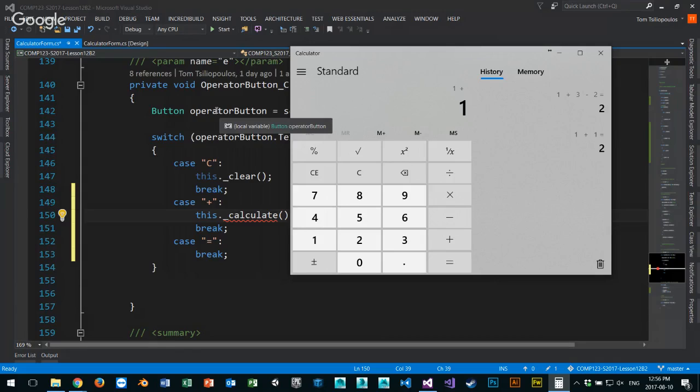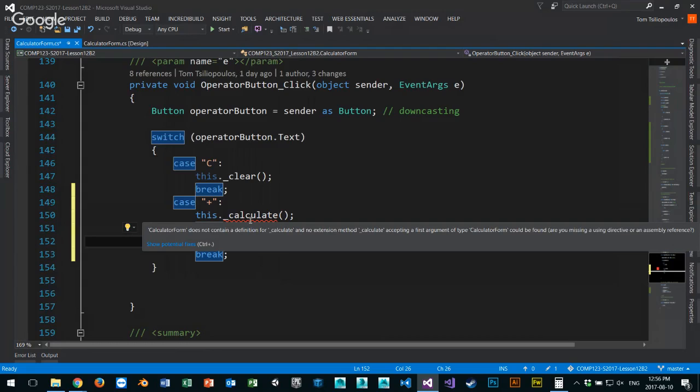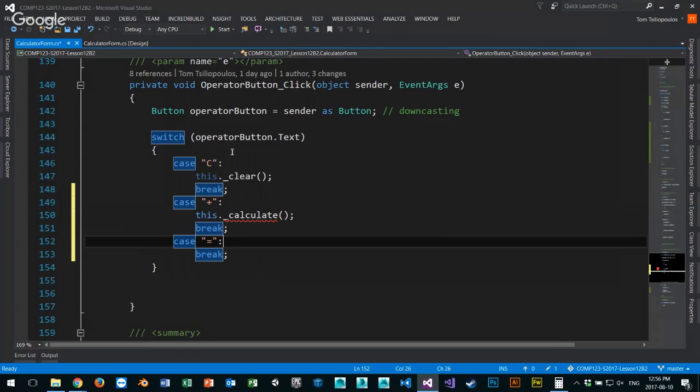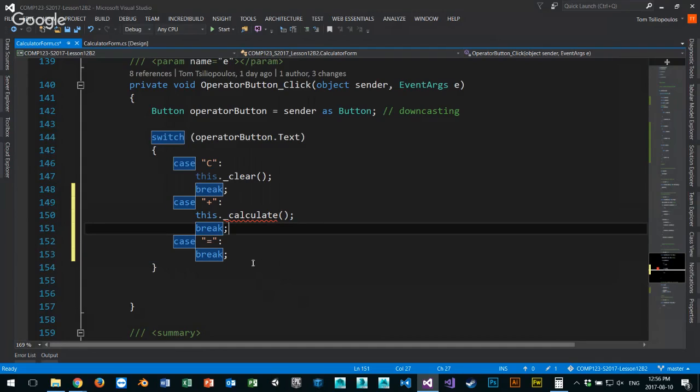Okay, I did it differently earlier, but what I think I'm going to do is, instead of sending in the operand here converted, I'm going to convert inside the calculate method. I'm going to call the convert function from the calculate method, because I don't want to convert every time. I don't want to convert when it's a C. I don't want to convert when it's an equals, right? I only want to convert when it's a plus, minus, whatever, something else, okay?